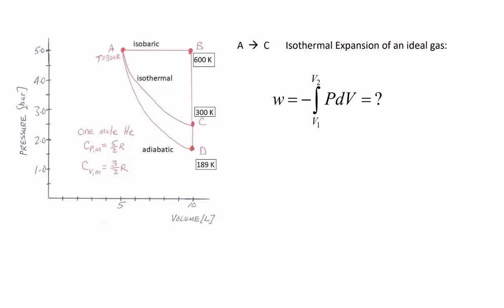Remember, every time we solve an integral involving a path function, it may be a different procedure that's followed. It depends on how the process is done. In this case, we're keeping temperature constant and changing pressure and volume. So that will influence how we can solve for this integral. Give it a try, pause the video, come back and see if you're correct.